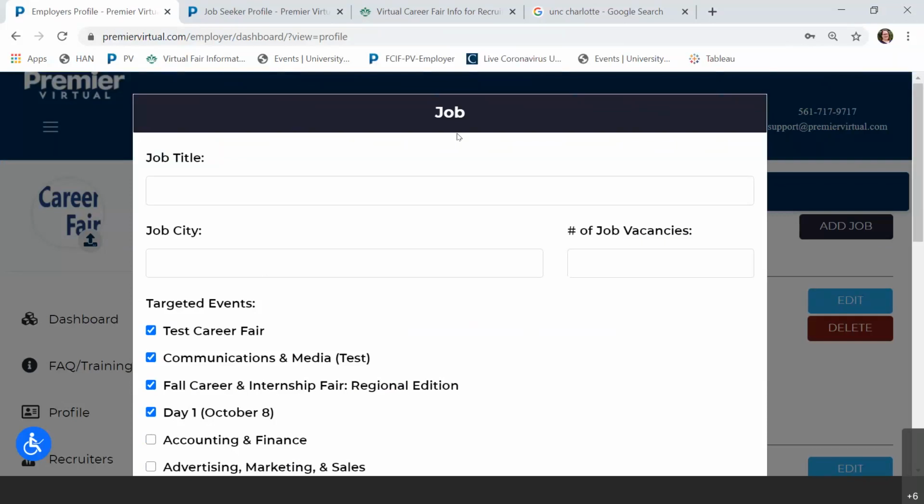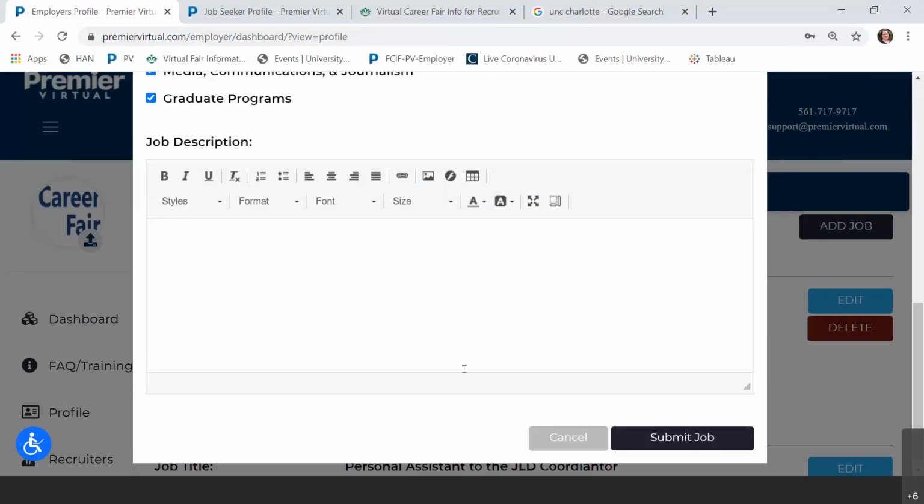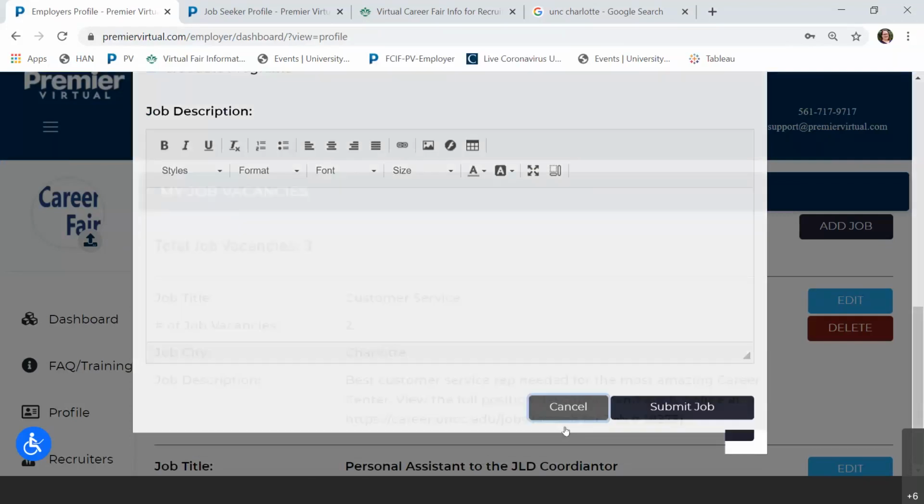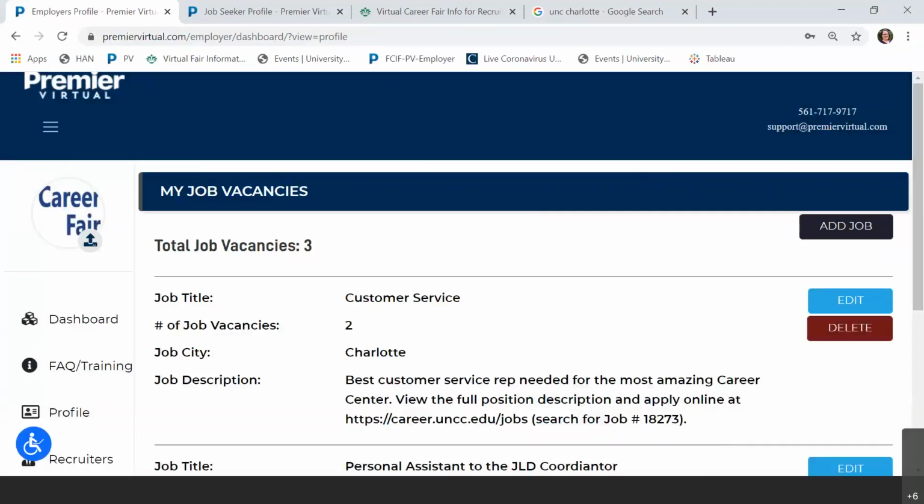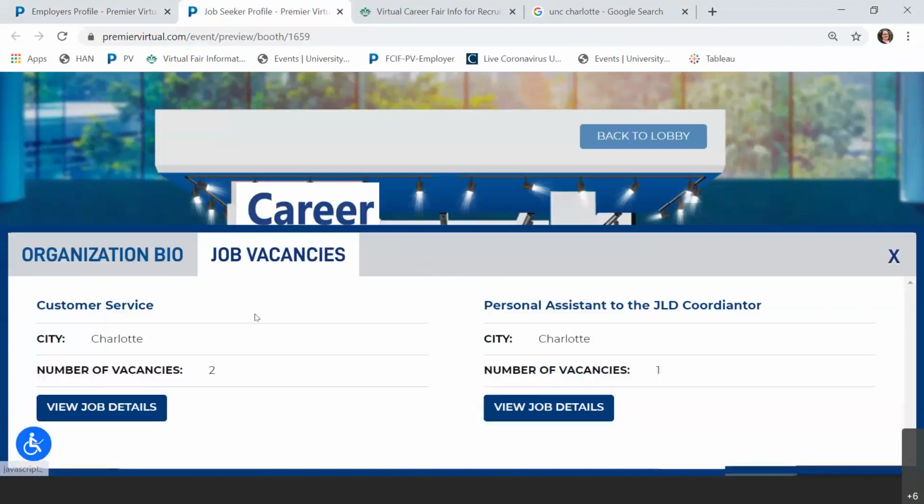So those are two ideas for using the job vacancies section. I do really like the idea of including something, because even if you don't include something, the job vacancies section is going to be an option under your booth, and then it'll just be blank. So those would be a couple of options.